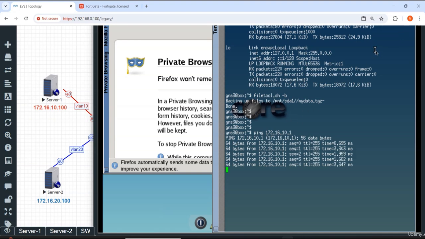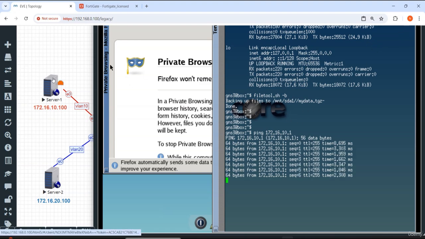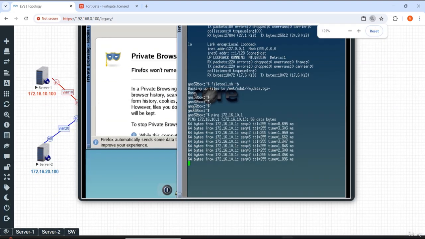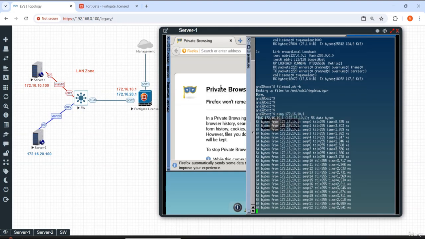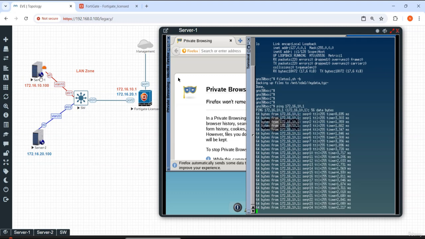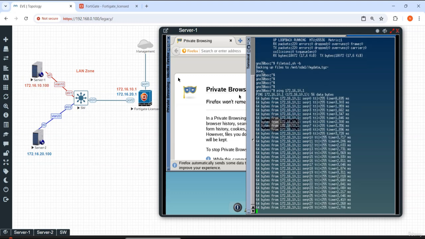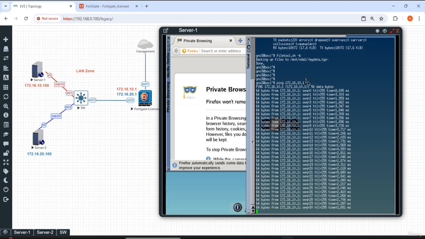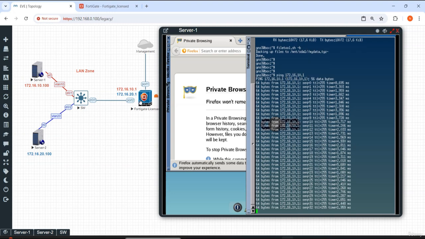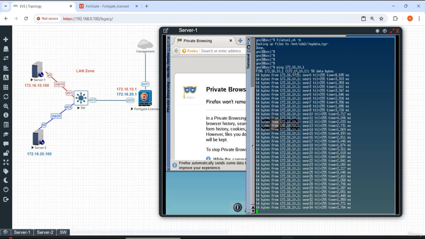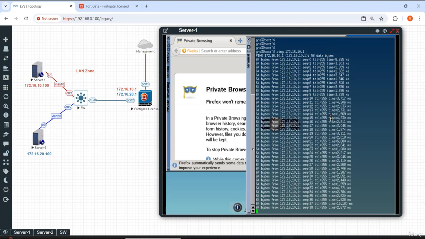Basically, from here we are trying to reach the FortiGate. All right, I just resized it again. See what we are doing from this server, which has an IP 172.16.10.100. From here we are trying to ping 172.16.10.1, nothing but this interface, the gateway. We are getting a response. Let's just stop here for now.